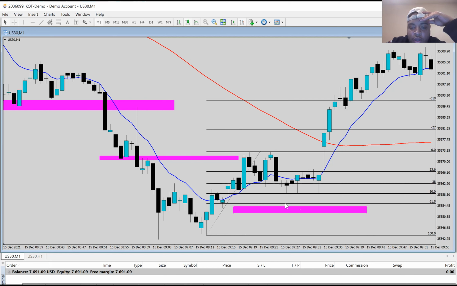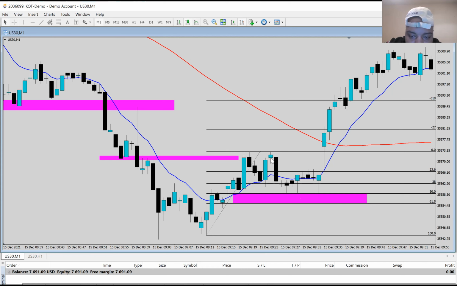Did it get to the 50? Unless I highlight the 50. This is where patience comes in. And it's a skill. You have to practice it over and over to get better at it. Now, when we placed the fib up here, it didn't even get to the 50. Place the fib right here, it didn't get to the 50. Now it's showing me again. It pushed down. It didn't get to the 50.